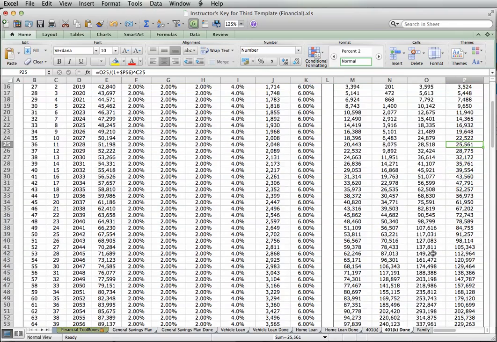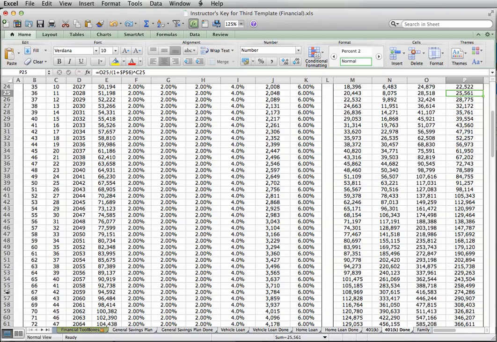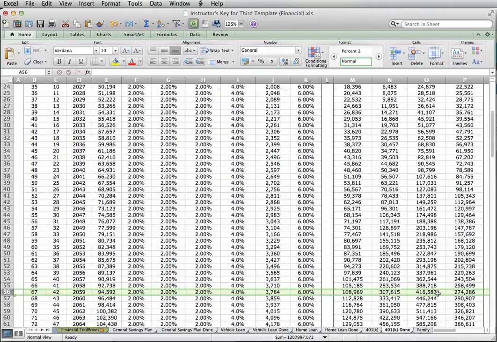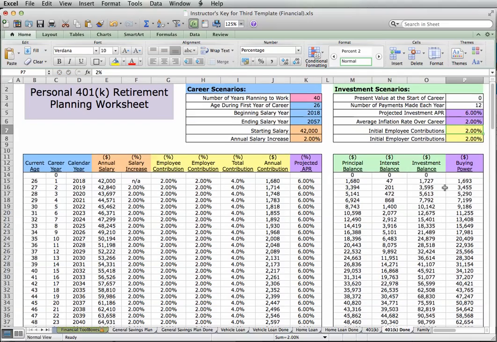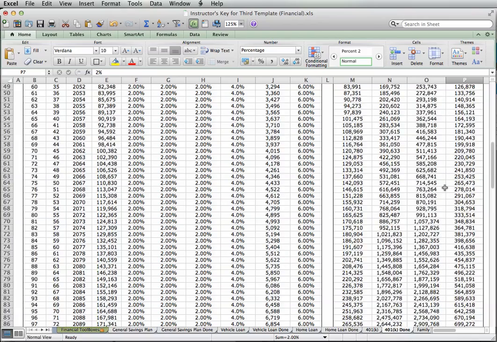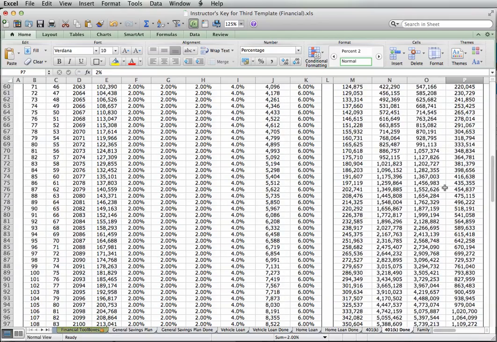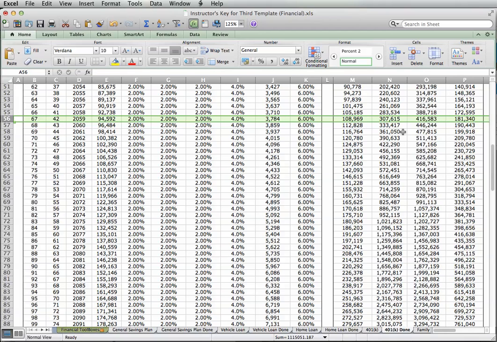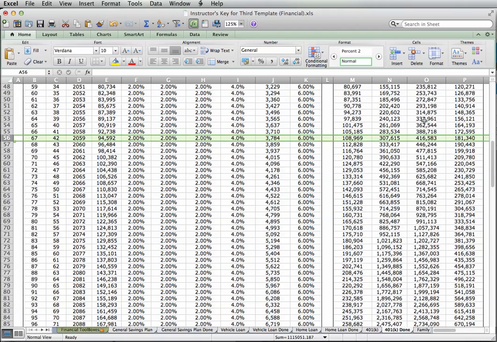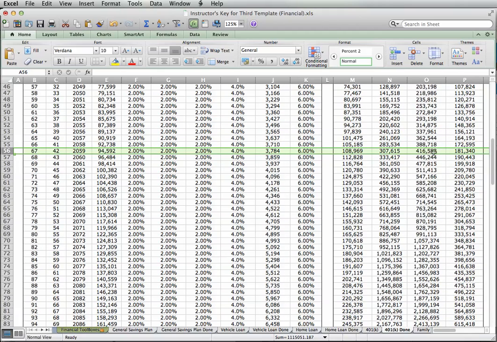So a quick example, let's say we go down to maybe this row here. You're now 67 years old and you've got over $400,000 in your portfolio. If we assume that inflation is averaging, let's change that back to say 2%, which is a typical average in the United States in recent years, and that's always subject to change. If I were to change that to 2%, highlight this year of age 67, then it can be kind of depressing. You've got 416,000 sitting in your portfolio, but it would only feel like in today's dollars around 181,000.